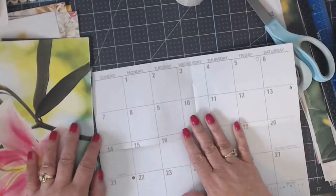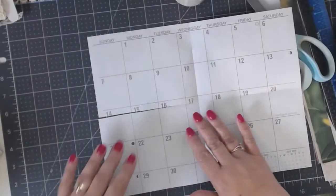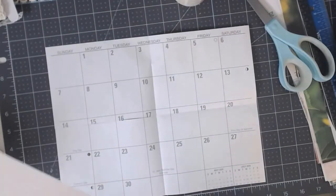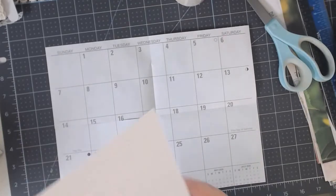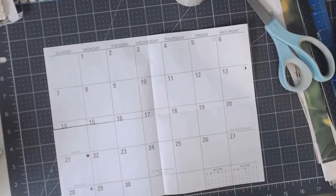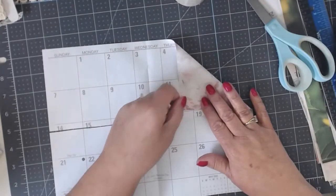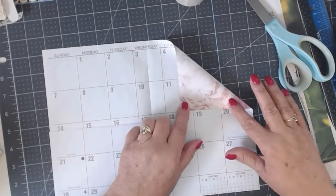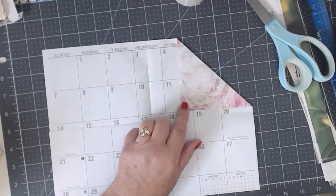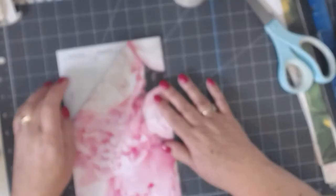Now, when you have that laid out, I need to move these. What you're going to do is, you take this corner and you want to fold it down till you have approximately, you want to make it square, so I actually have lines on here that will help tremendously. And I'm just folding it down, and this is your biggest fold here. So when you do that, then you fold it and you have this sticking out.